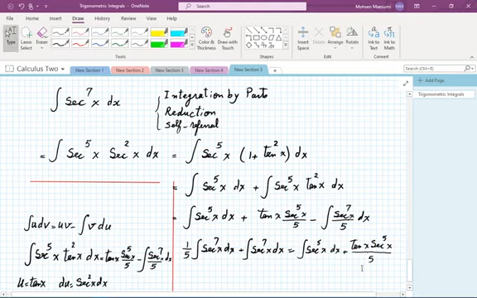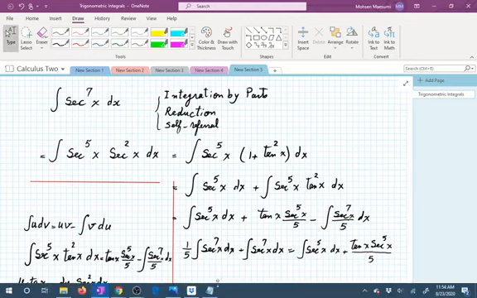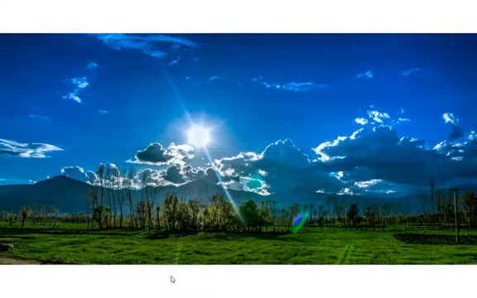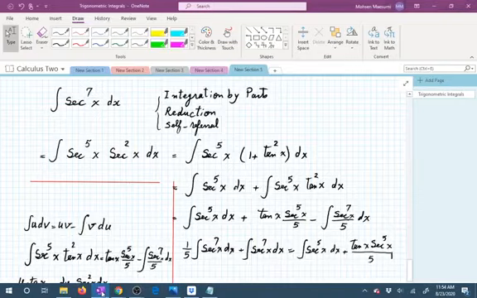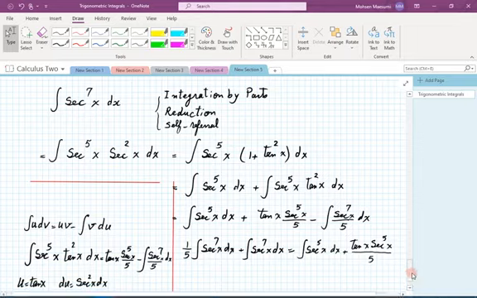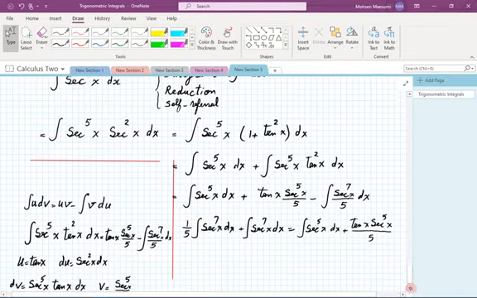Now let me see, can somebody take this thing to almost a conclusion? What do we do next to figure out the integral of secant to the power of 7? What do I do in the next step? So try to finish the problem. Okay, it's very important you finish this problem.